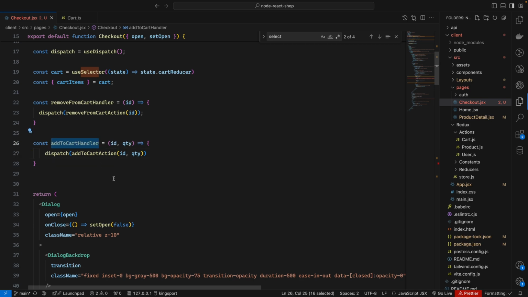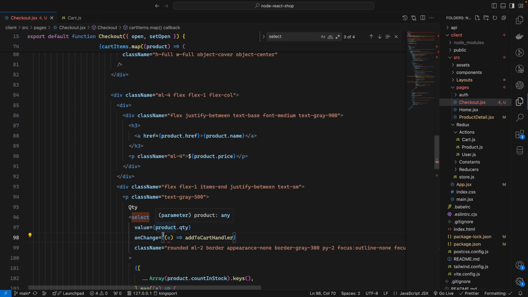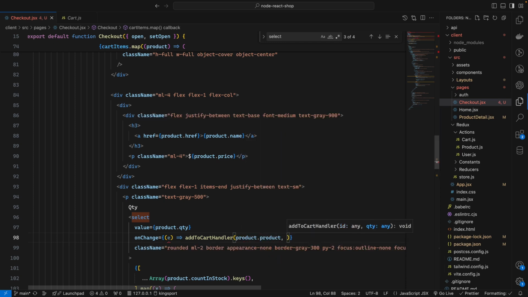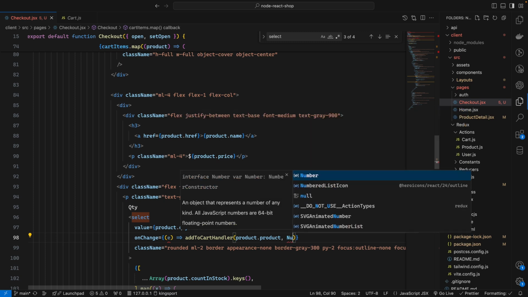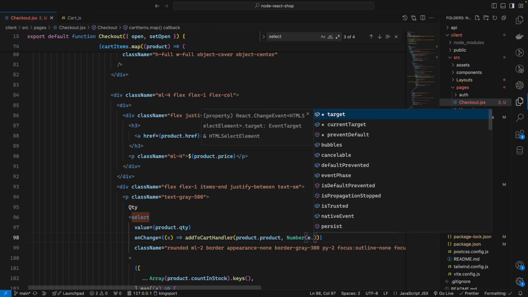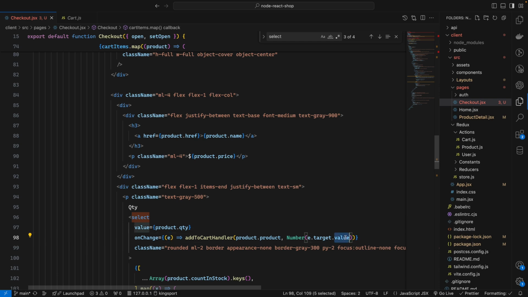When we call that function inside here, we will pass the product ID. For the quantity, I will pass it using Number, to make sure it is a number, e.target.value. So that value will be passed as the quantity we selected here.